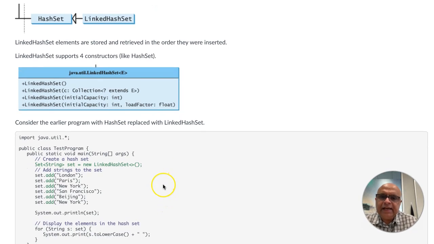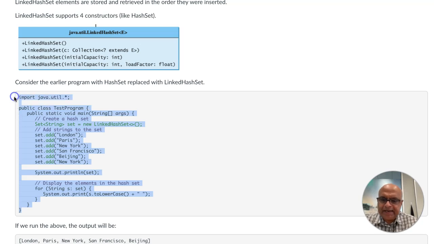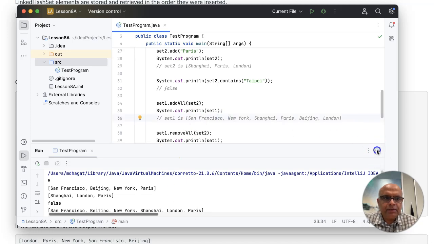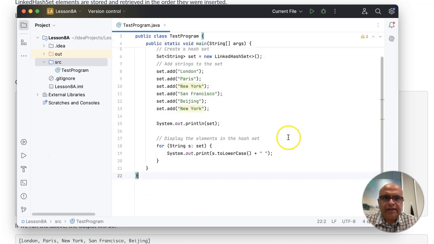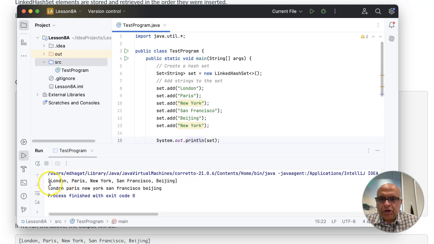And now let's look at the earlier example, the very short example that we had earlier, and see how it's different. So here now I'm using LinkedHashSet. So let's try that out and see how that is different. We'll take that, we'll get rid of this, and override this. So now this is a very simple implementation. You have LinkedHashSet, and see what it does. I am printing it, and then I'm printing a lowercase version of it, just slightly different. So I'm printing what I added, and a lowercase version of it because we can use the for each. What is the difference? The difference is it is put in the order that I added it.